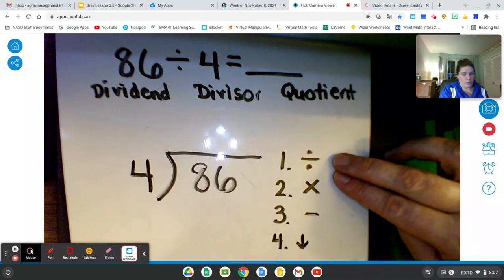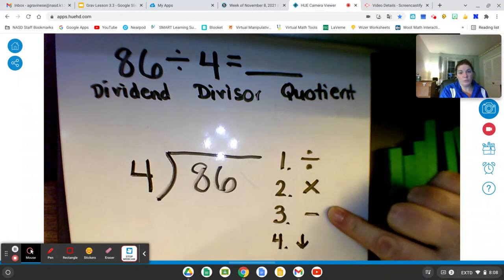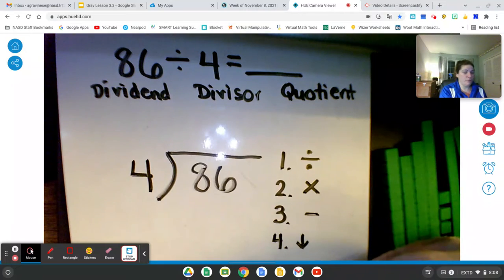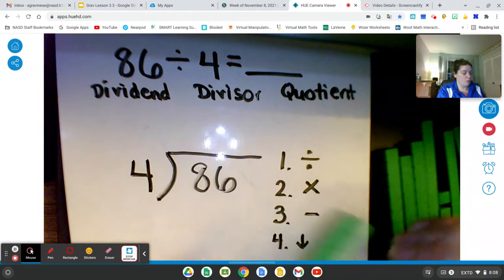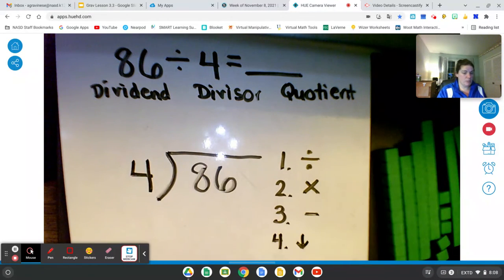So you might be wondering why, if we're doing division, there are all of these other steps. Why are we multiplying? Why are we subtracting in long division? If you think about when we used our base 10 blocks, it has to do with the renaming and putting them into equal groups based off of their place value. So I'm going to tie that into the long division as we do it.